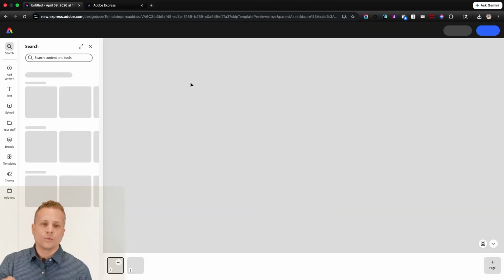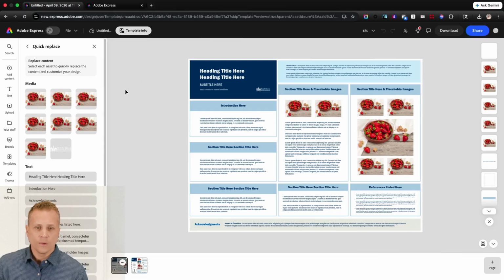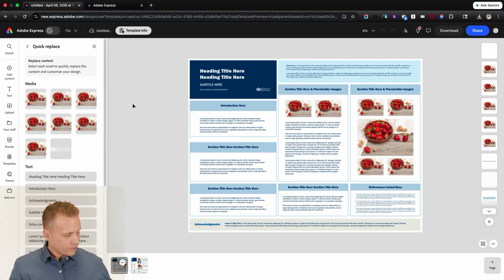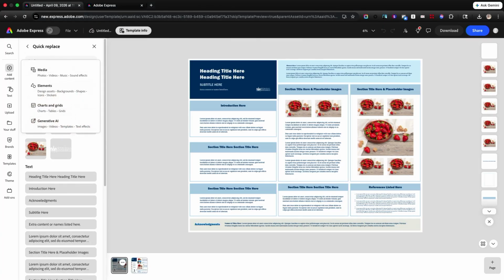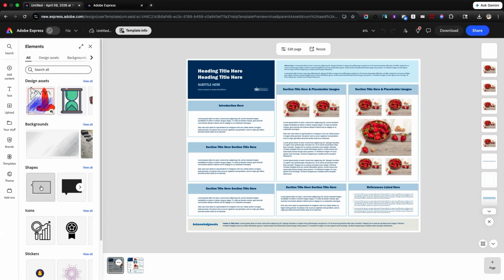This will let us show you some of the tools and some of the things on the toolbar here. Anytime I open up Adobe Express, on the left-hand side, I have my main menu. I can add content, so I can add any media. Elements is like shapes and icons. The great thing about Adobe Express is it gives us access to all of the stock photography and icons available within Adobe Stock. Within the free version of Adobe Express you do get some images, but because we have access to Adobe Stock, you can use that for your presentations here and pull up any icons and images that you might need.